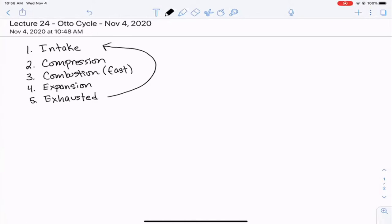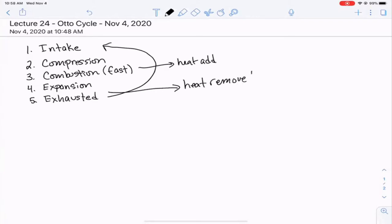And then finally, the exhaust stage is where we lose heat, because gases are still hot when we remove them from the cylinder and we intake fresh gas. So this stage is gonna be heat that we add, and this stage is gonna be heat removed. And as we go through the cycle, we're going to treat the exhaust and intake as a single step, okay? And if we think about it that way, it allows us maybe to start to put together the simplifications that we can use to mathematically describe what happens, right? Using all of the equations that we have developed during the course of this semester.